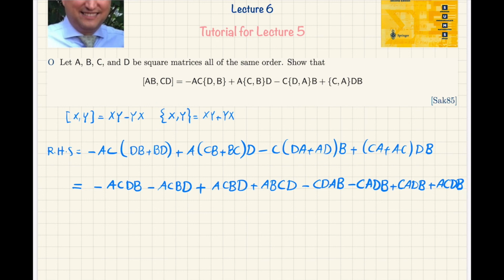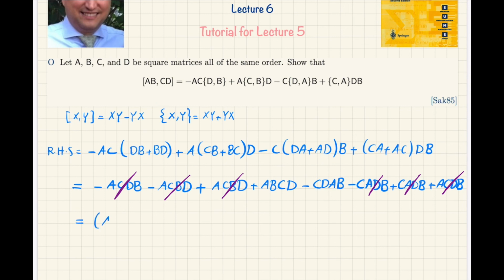So I have minus ACDB. Yes. So, okay, first of all, I immediately see that these two are cancelled. ACBD, ACBD, positive, negative. And then what about this one here? You see this one at the end will cancel this one. Minus ACDB, positive ACDB. So they are also cancelled. Two more should be cancelled, yes? Which are these two, yes? Minus CADB, positive CADB. So these are left for me, but let me collect them using associativity.